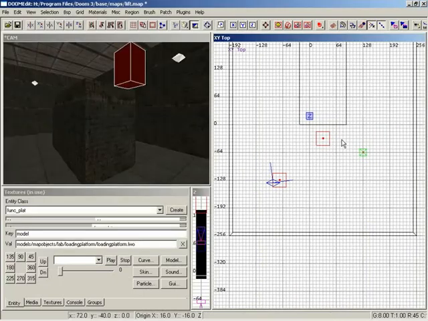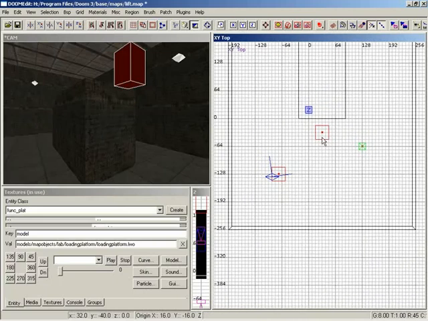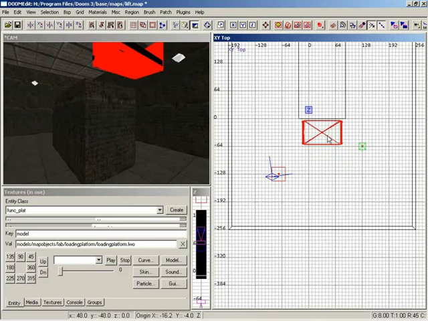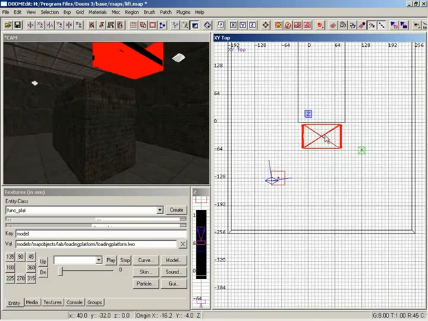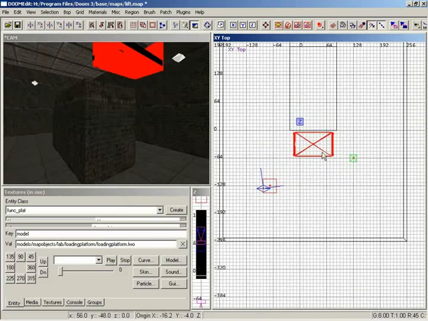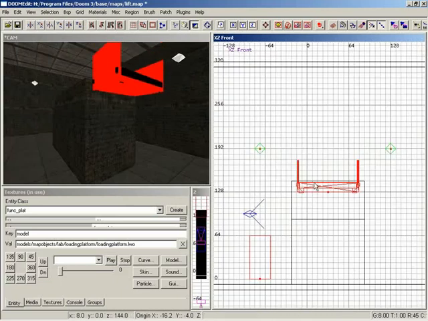Hit OK. Now it hasn't assigned the model immediately. To get it to show real quick, I'll just clone that one off. So there we have the one with the model, and I'll delete the original. So now we have a FuncPlat that is displaying as the model we want. Now what I need to do is set up where it rests at its maximum height. So to do that, I'll tab over to a front view and then drag it down just a little bit, just so that the base of the platform is a little bit below the height we're trying to achieve.